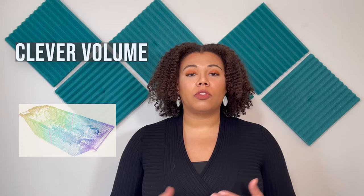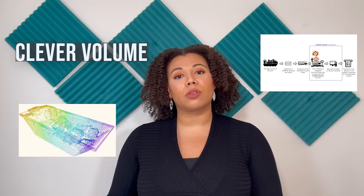Number four: nearly 20% of all of our waste in the ocean originates from shipping vessels that intentionally or unintentionally release plastic waste into our oceans. Number four is a technology found in Portugal called the Clever Volume System. They use sensors to determine the volume of waste that was originally on the ship compared to what they actually reported when they arrived at the port. This will allow for greater accountability for waste dumped into our oceans.